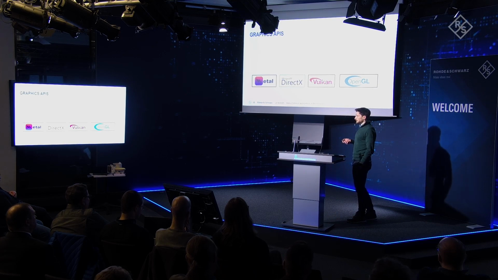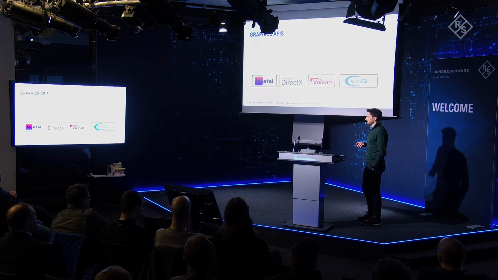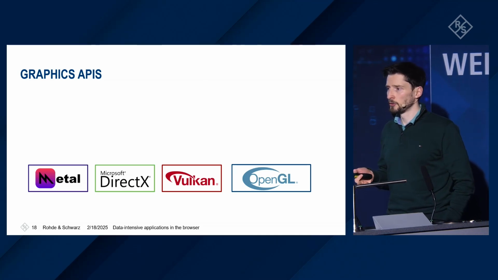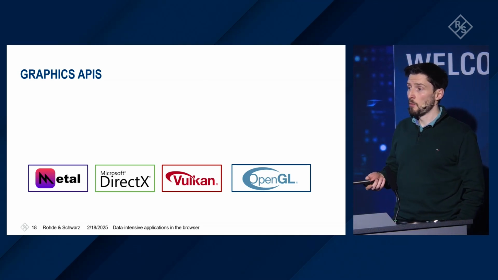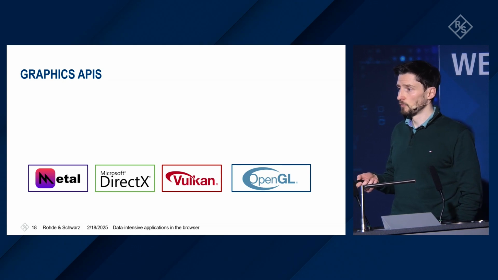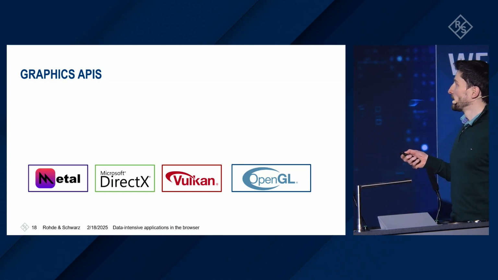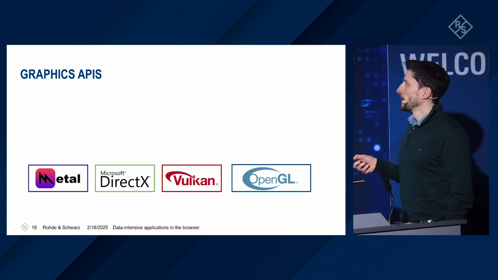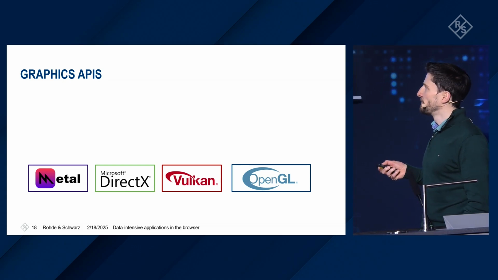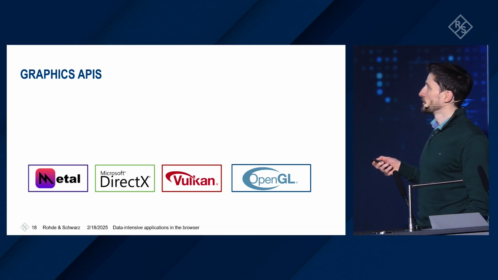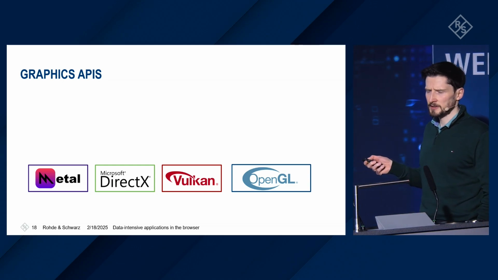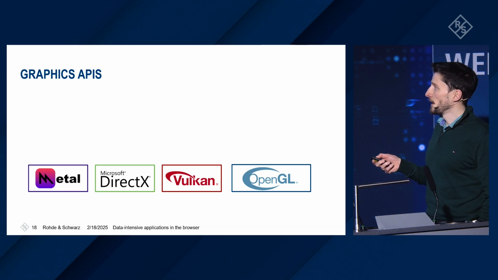So basically, if you want to execute code on the GPU, for example for rendering geometries, you have basically four graphics APIs available. There's OpenGL, which has been around for over 30 years, I think since '92, and is cross-platform. Then you have the more recent standard, Vulkan, which is also very widely used on Android and is also cross-platform. And then you have the platform-dependent graphics APIs: for Windows, DirectX 12 3D, for example, and on the Apple side, for macOS or iOS, you have Metal.